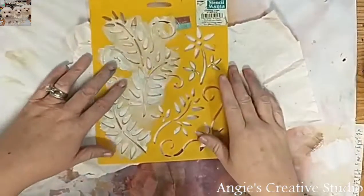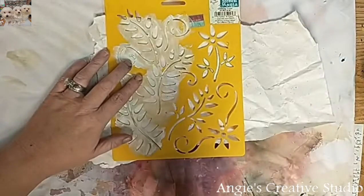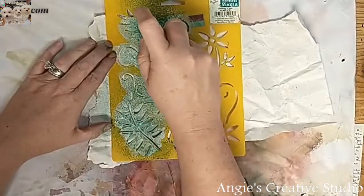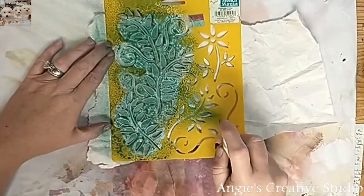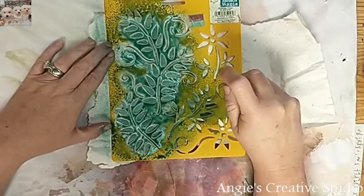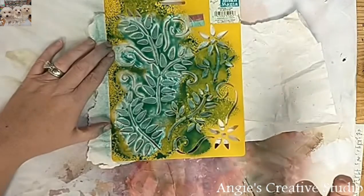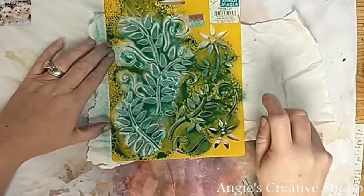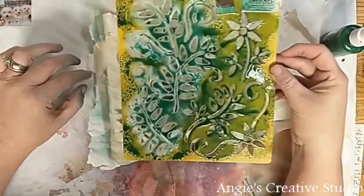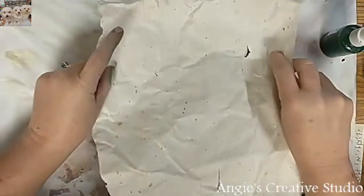I'm going to use this leaf stencil. And I should not be having any issues with this. And I am just spraying it. And this is some stuff I made. Anybody can make this. This is water coins. But I made some with a magic marker. And now we're going to take this and clean our stencil.